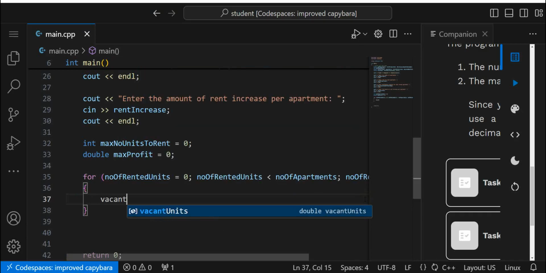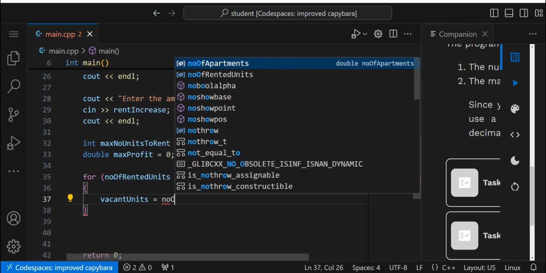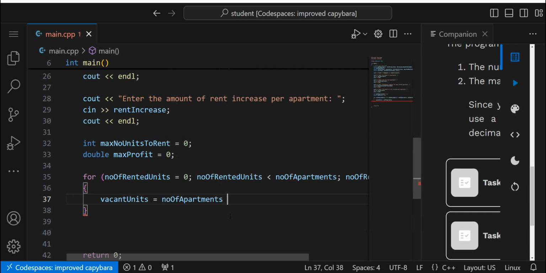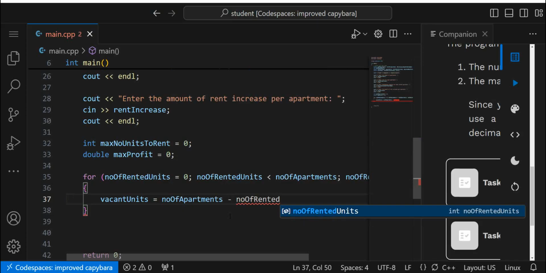So vacant units equals number of apartments minus number of rented units.